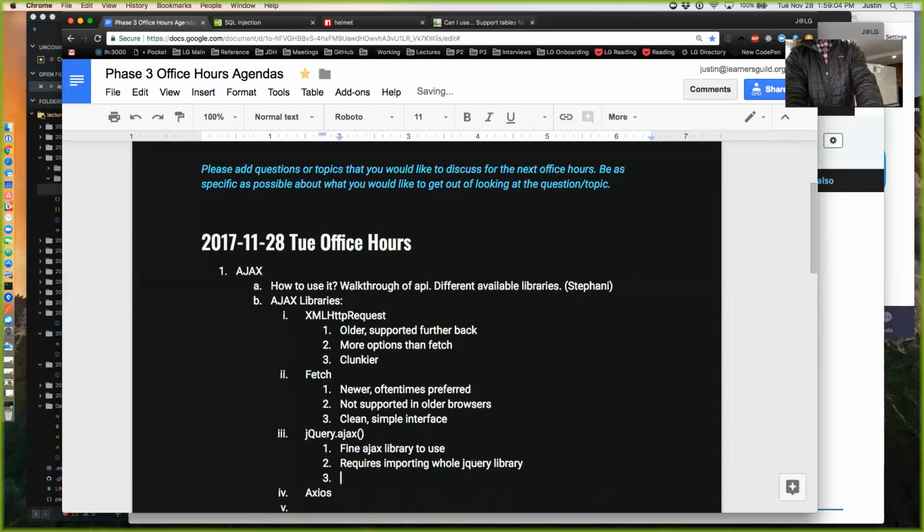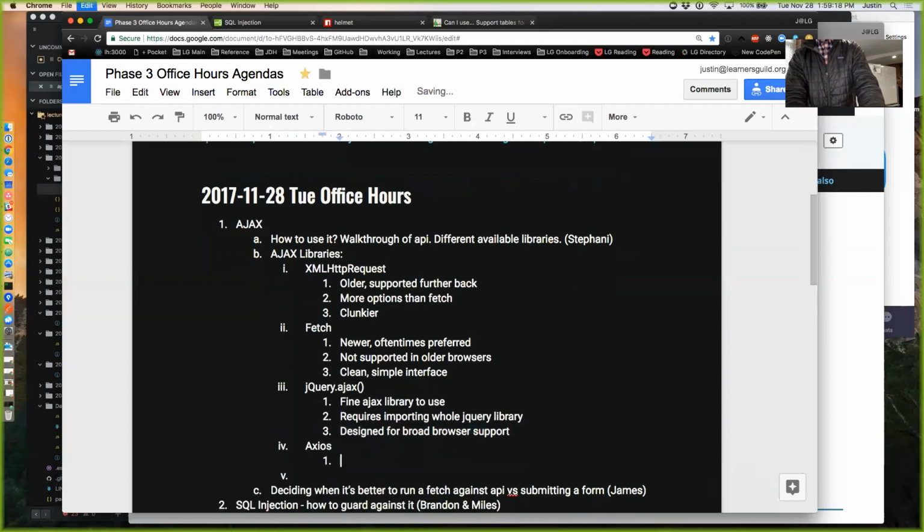So the thing about jQuery and Axios is they're designed for broad browser support. That's true of Axios too. When you're writing your own JavaScript library, and particularly if you're a web developer who hates the fact that all the browsers do different things and don't support things back, you can write your own library to use fetch under the hood in some browsers, but XML HTTP request in other browsers. And so I'm relatively sure that that's how both jQuery AJAX and Axios do it. They might actually use only XML HTTP request, just because it's got a few more options than fetch.